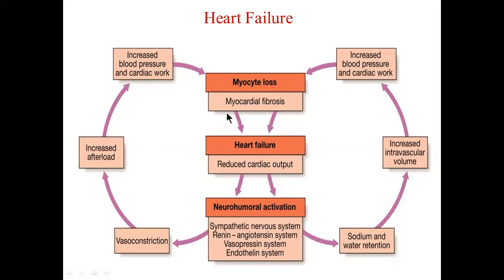Initially, these compensatory mechanisms are beneficial. They will help to maintain adequate cardiac output. They will help to control the blood pressure, and so they will help to maintain metabolic demands of the tissues. But in the long term, after several years, these compensatory mechanisms will exert a negative impact on the heart and on the circulatory system overall. And it will result in some secondary changes that will develop in the heart.